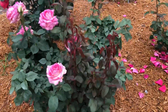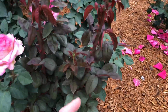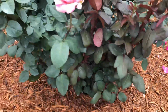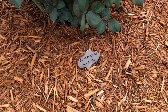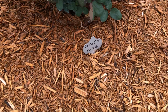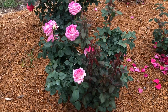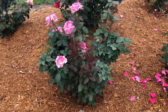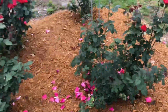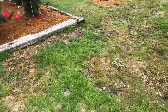I'll end with some good news for the future. These are what we call basal breaks. Notice these new huge canes. I've got 2 new ones. This is on Louise Estes. This was a maiden planted from Steve Singer. This was last, I guess, spring of 2019, potted up, became root bound by midsummer, and then this was planted midsummer 2019. And it's now getting to be almost a full year since it's been planted in the ground, and it's performing quite well. So if you've got those basal breaks, that's a sign of the future.